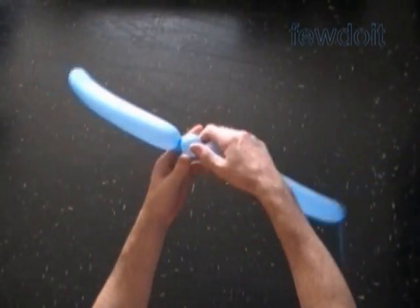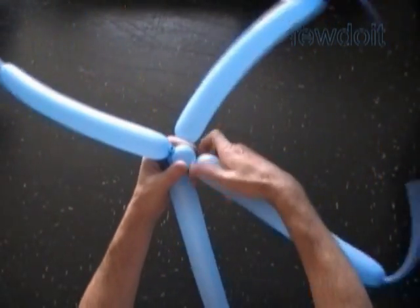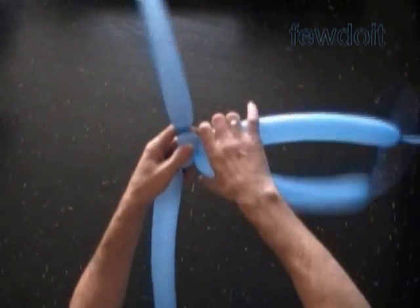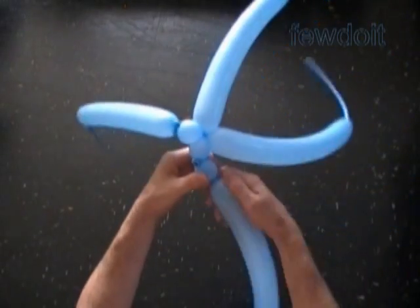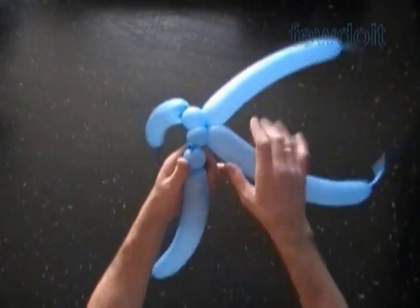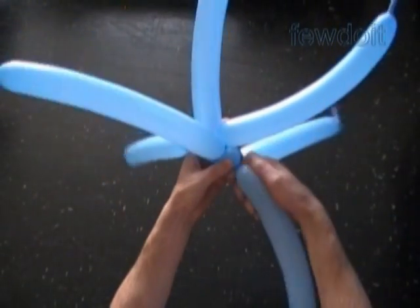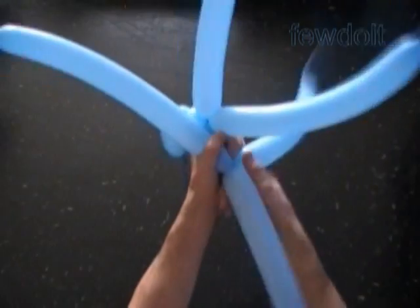As you can see I have made 3 pairs of blue balloons. I am going to use them to make a piece of fabric rectangular shape with sides 6 by 18 bubbles. From this piece of fabric we will make 3 sides of the cube. The cube is supposed to have a total of 6 sides, and all 6 sides will have a square shape with sides 6 by 6 bubbles.